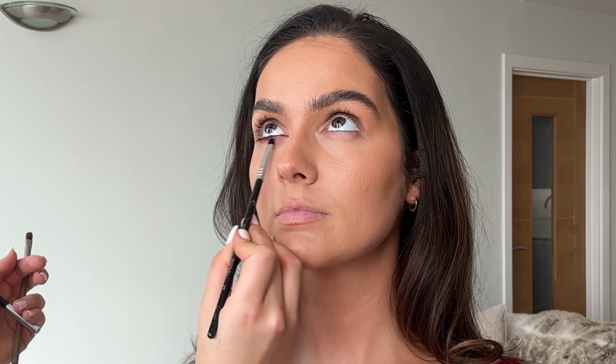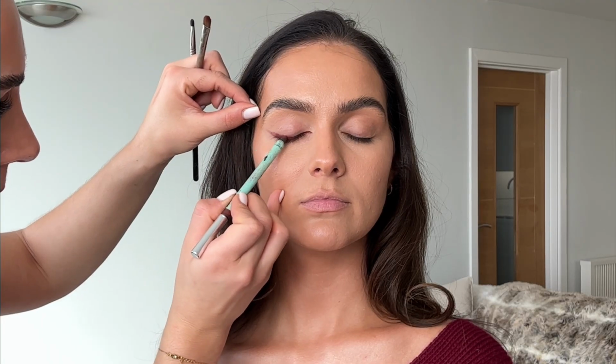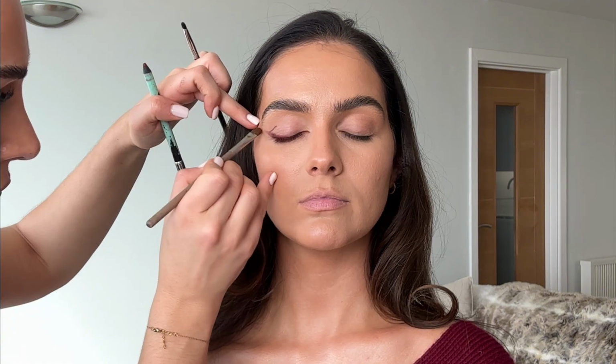So I went straight from contouring the eyes to the eyeliner because I wanted this eyeliner to be the main focus of this look. This is a real rich burgundy shade from Sweet Beauty and it's called Margaux Bordeaux. I wanted this to look quite intense on the lash line, but I also want to keep that softness to the look. You'll see I'm really applying the product and then blending it out and repeating this step.